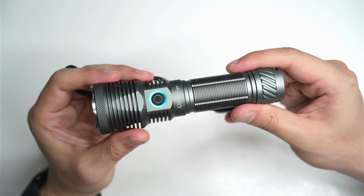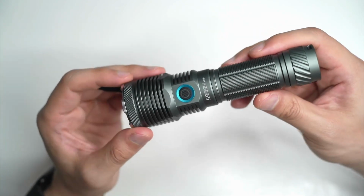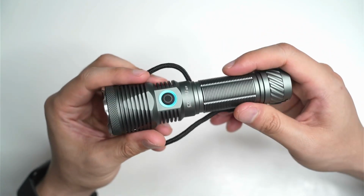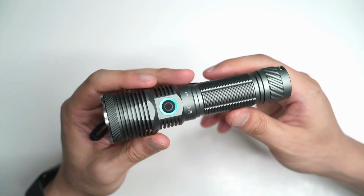You'll be able to see the beam shots later in this video, but you've got an intense hotspot with this smooth reflector, in the center with a circular spill. You can definitely use this as a walking light, but you need to put it on the lower modes as the candela is too high to be using at short range.